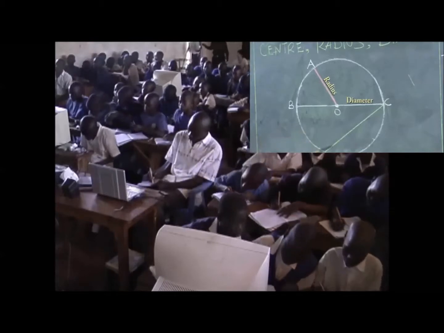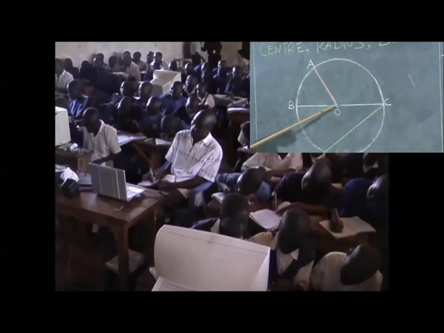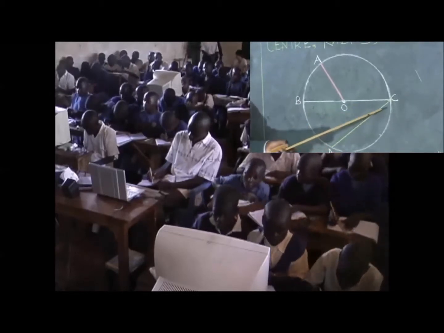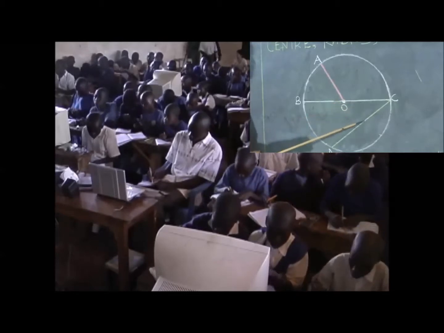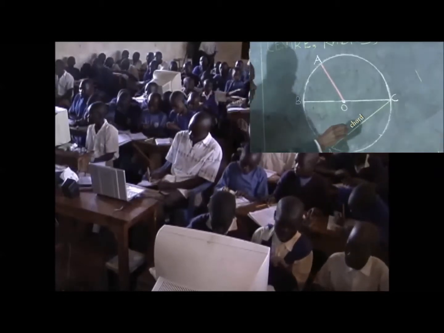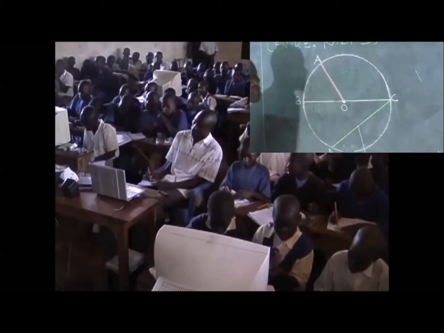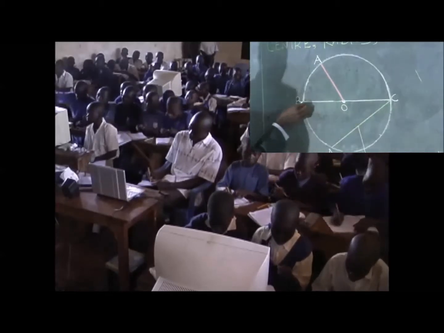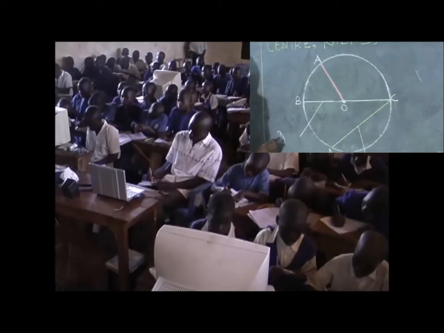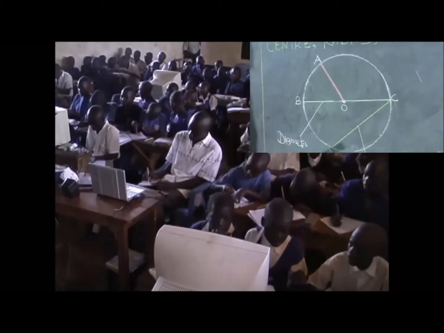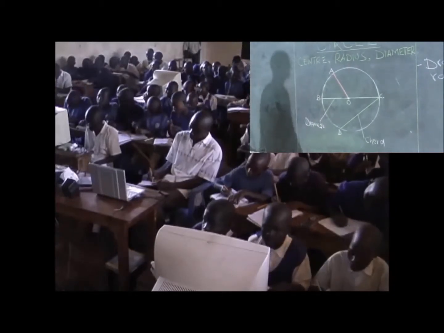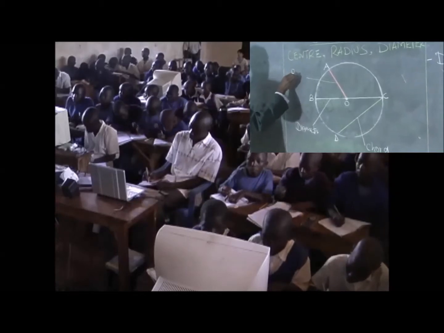We also talked about lines which run through the circles but don't pass through the center. Here you can see line BC runs through the circle, but does not pass through the center. Such lines are referred to as chords. Line BC that runs from the edge of the circle, passing through its center, is the diameter. A line that runs from the edge of the circle to its center is the radius, so line AO is the radius.